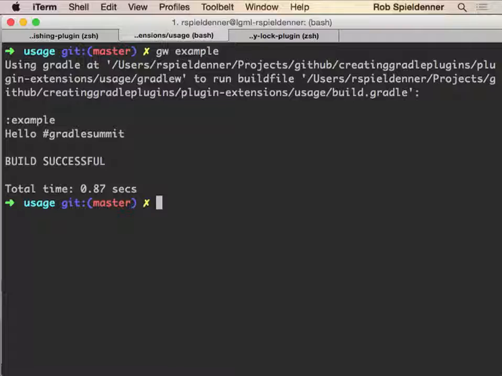So I have my message configured this way. I know what a property somewhere in my build is called, so I can -D override and then the extension and the property name.